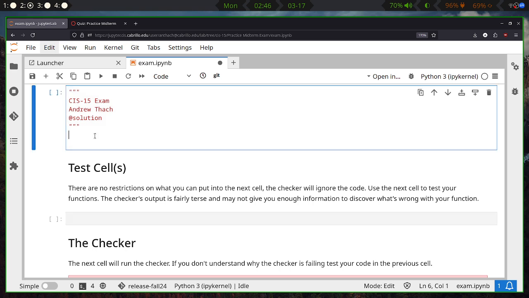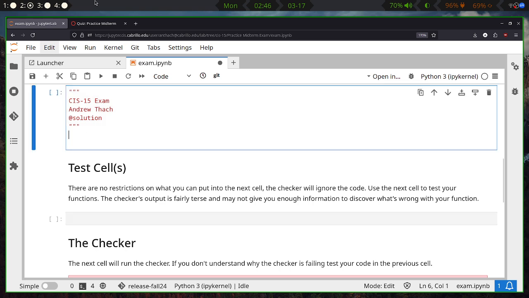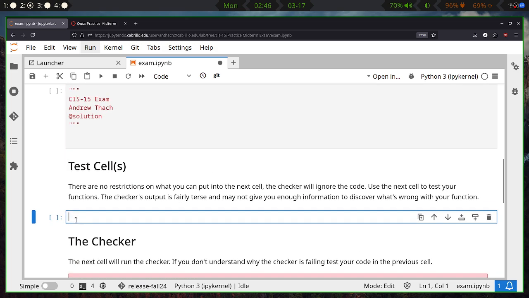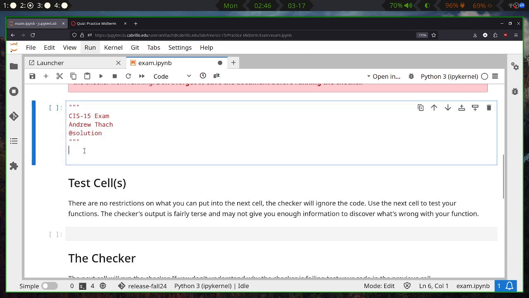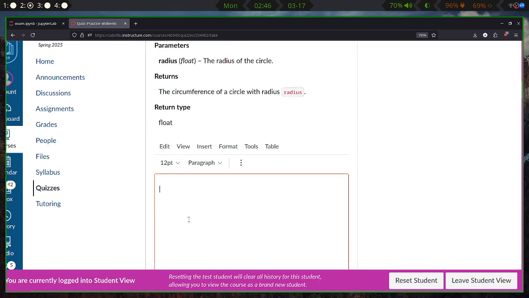But just to encourage a good programming practice, right? Don't type out all of the functions and then test all of them, right? You want to do it one by one, right? So implement question one as a function and then test it, right? And then once you're sure it's working, then you can paste it into this box right here.